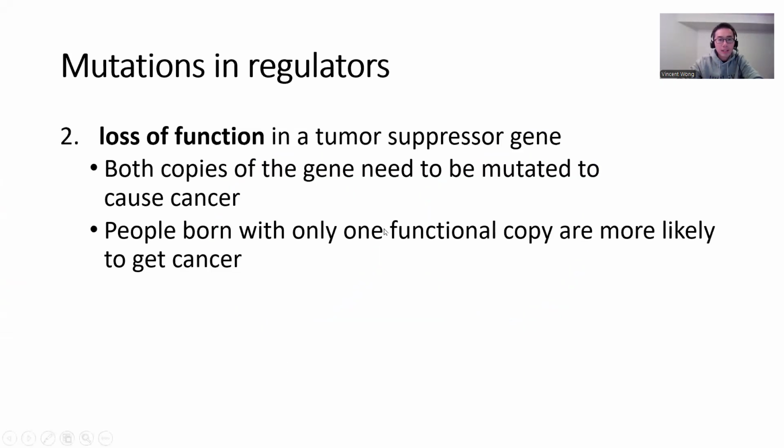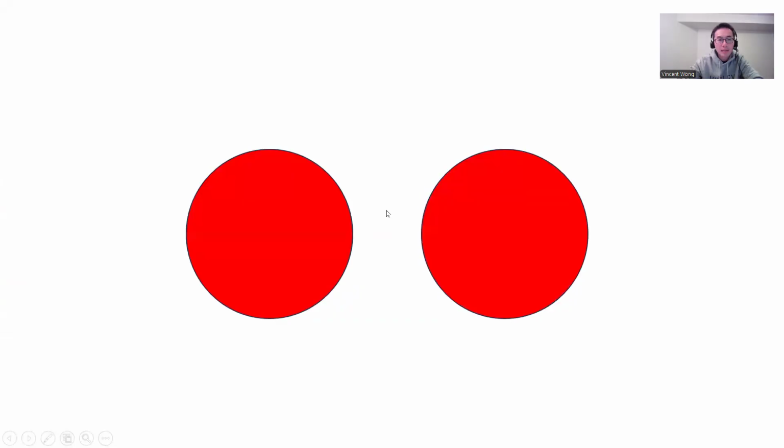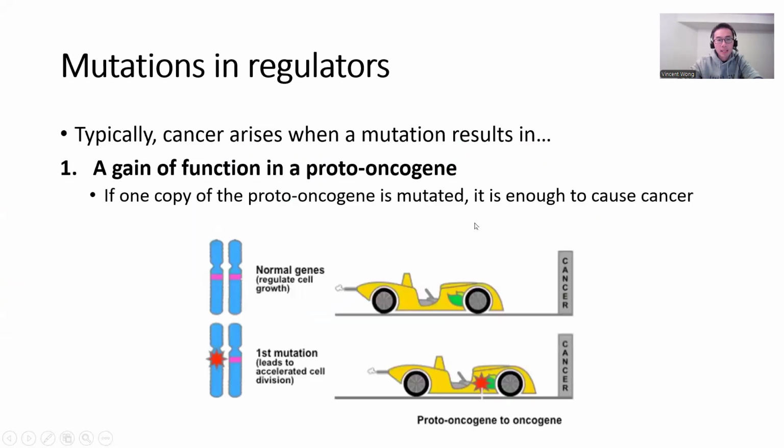Okay. Here is another analogy that might help you understand. Let me just go through all this. A gain of function mutation is analogous to if you're driving a car and the accelerator is stuck, right? Then the car is going to speed up very, very quickly, right? And that's dangerous, of course.